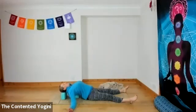We're going to hold for another 5 deep breaths. So relax, surrender the weight down. Allow the spine to find this new shape.